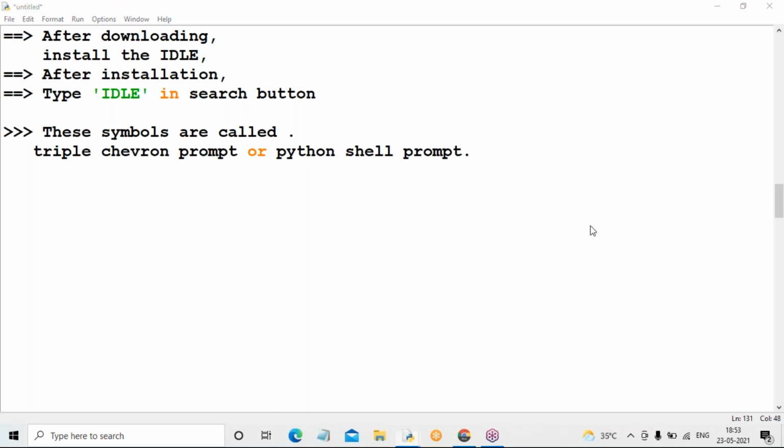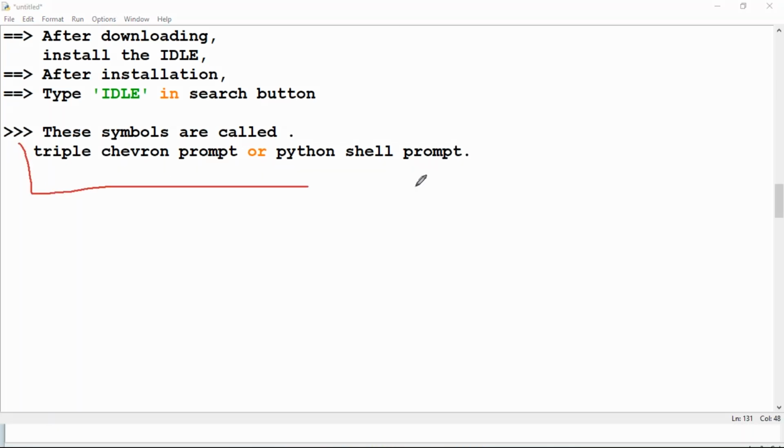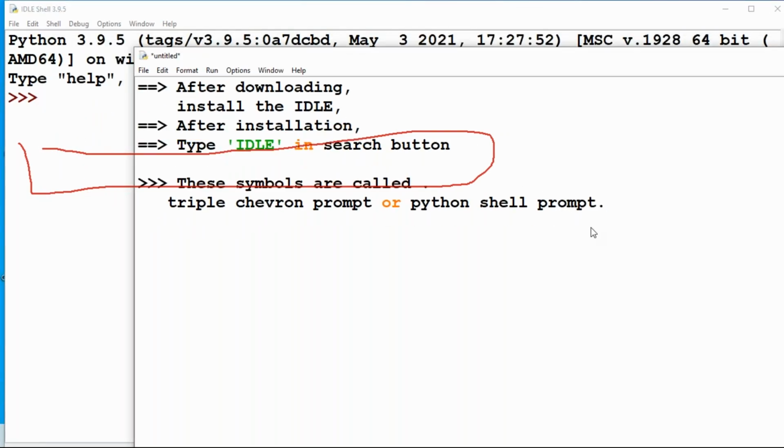These are the triple chevron or Python shell prompt. In IDLE, these are called the shell prompt. IDLE Shell 3.9.5, shell prompt.